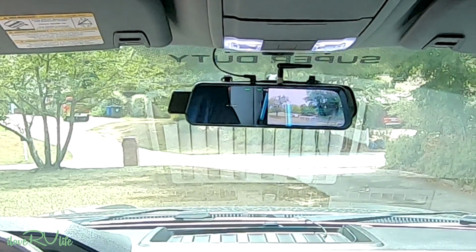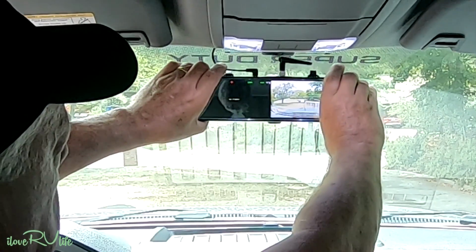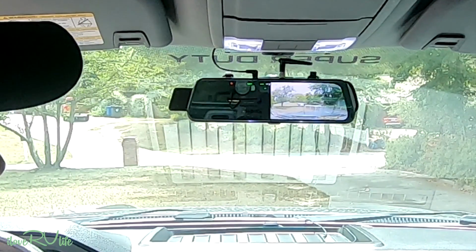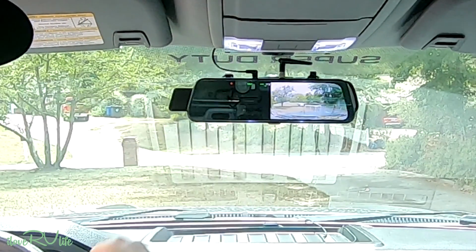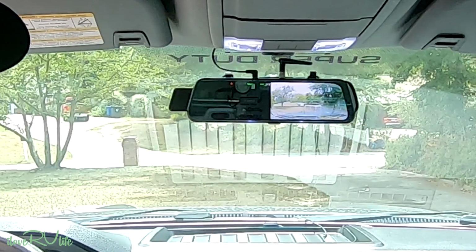So as the power comes on, you can see the first thing that we have here is our front forward facing camera. And I've got a little bit of reflection here. I'm not going to let that bother me. But you'll notice camera 1 is going to be my rear camera, so there's a process that we have to go through to sync it. And it's a pretty simple step.